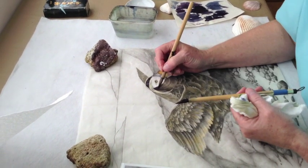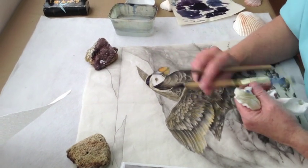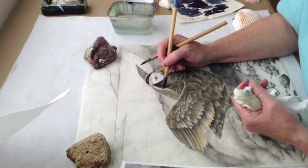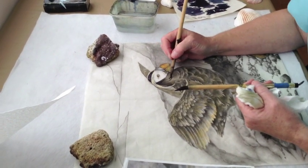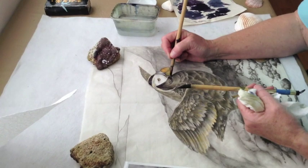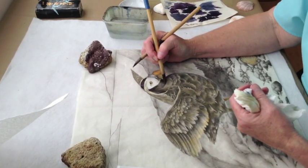This color tends to be very bright and intense as you're painting it, and as it dries, it will become much more subtle. So you may think it looks like a blueberry bird right now, but when we're done, it should look more like a puffin.